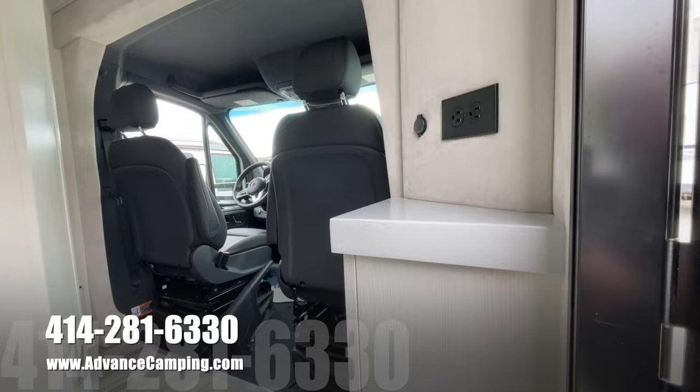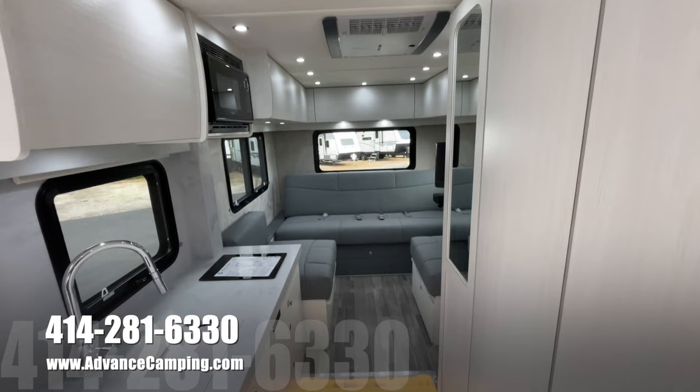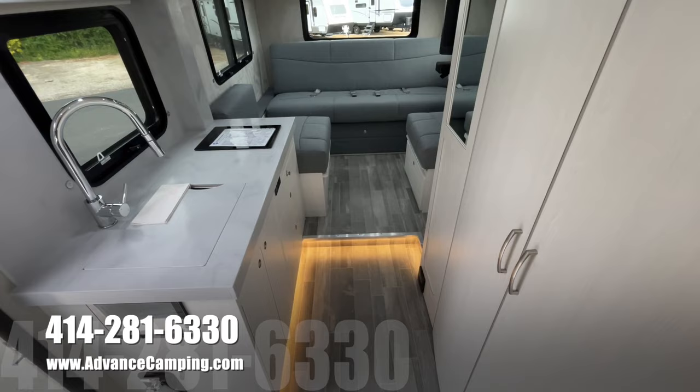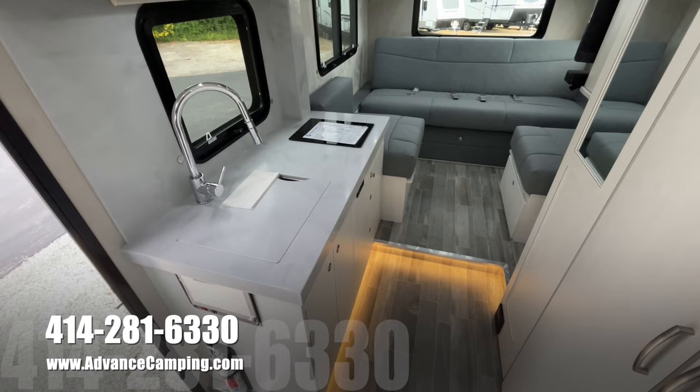Let's take a look inside here. This thing is absolutely gorgeous. It just looks absolutely gorgeous all finished together here. Even the walls — it's actually Corian walls, as well as the countertops all throughout. You're going to have some accent lighting all throughout, which really just kind of adds to the vibe.